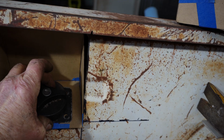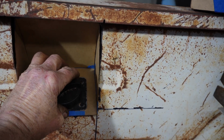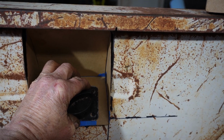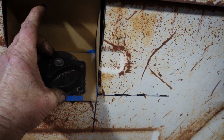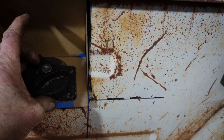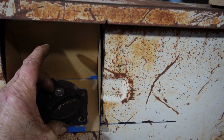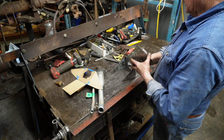Let me get this thing cut out in metal and get it set in there. Maybe that'll give us a better picture, but I think that'll work. That way the gas cap is not directly in the rain or anything. There's an angle down on the mounting surface, so the water's not going to sit there. I think that'll work. Okay, let me get this thing cut out in metal.